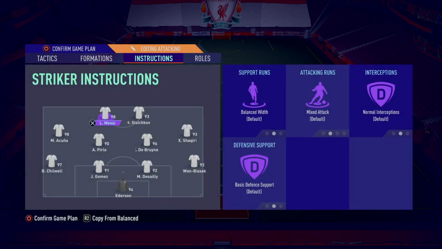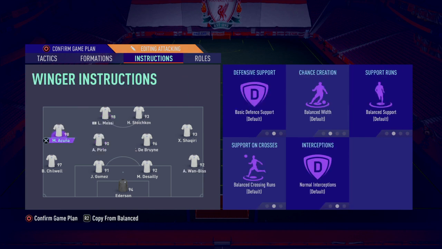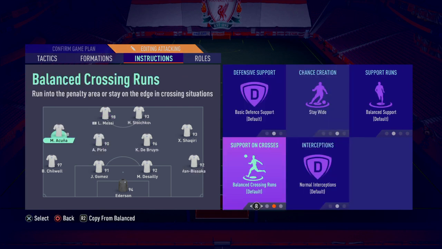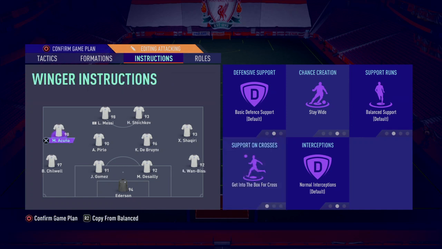My personal preference is the attacking one, but it's purely because I like having my fullbacks going forward with me. I know that a lot of people aren't comfortable with that. That's the main difference between the two tactics, is having the fullbacks back or not. So it's a personal preference, it's a personal choice. I would recommend trying them both out, giving them both a go.